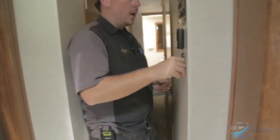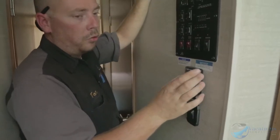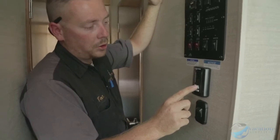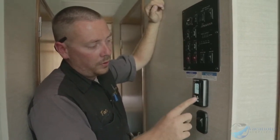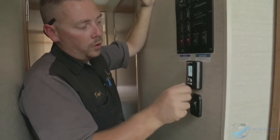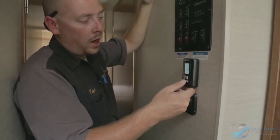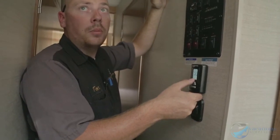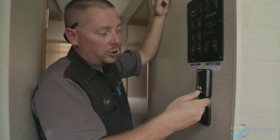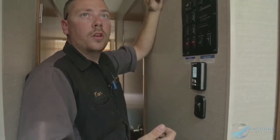Right here is your thermostat for the front furnace and front air conditioner. Up and down arrows set your temperature — 70, 71, 72 degrees. The bottom button cycles through modes: cold low, cold auto, cold high, auto heat. You have electric heat pumps so the air conditioner turns into a heater using electricity, or if set to heat gas it kicks in the furnace to heat the coach.